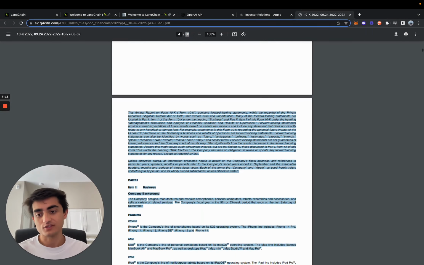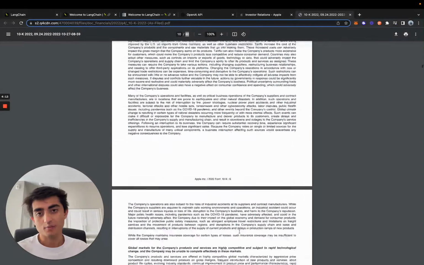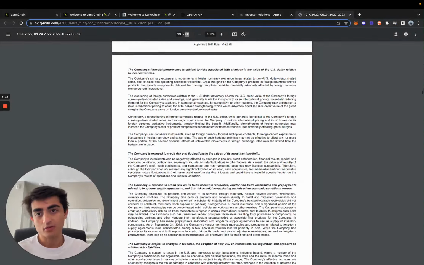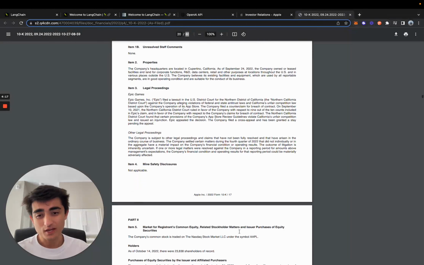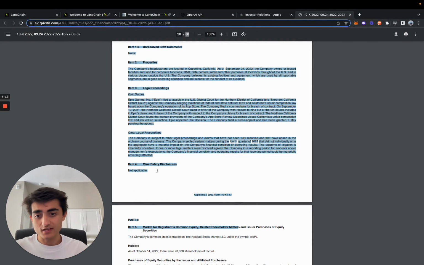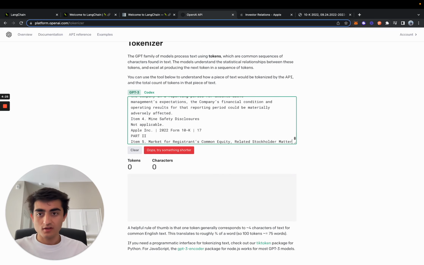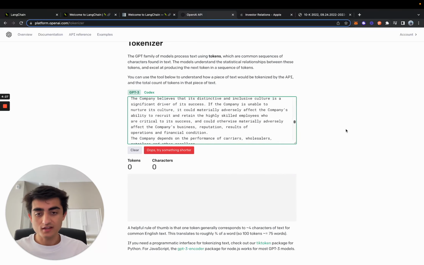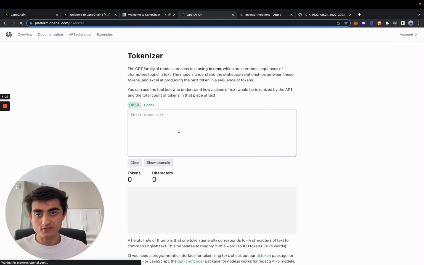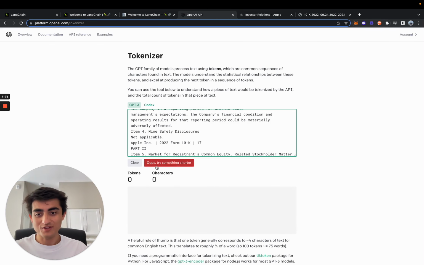If we were to copy, let's say, just 20 pages out of the 80 that they provide us, and we come into the tokenizer and paste it in, you can already see, let me just refresh this, that we are above the 8,000 token limit.